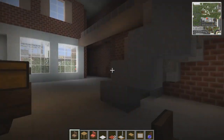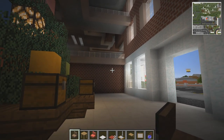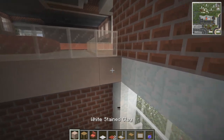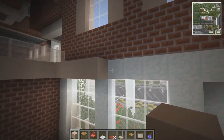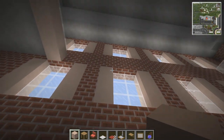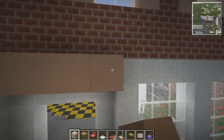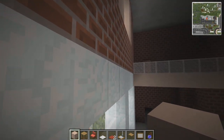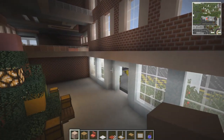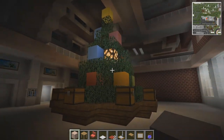Okay, lighting in here. This is going to be the problem. I think I'm going to run this across here. This block here is going to break up the snow and the brick. It also goes in because it's the same blocks that we've got on the windows. But I just never like how this transition never works. But putting a block between it, we don't need to put the glass on it because that would look weird. But I think that just works. Also, maybe gives us a spot to put some lighting as well.